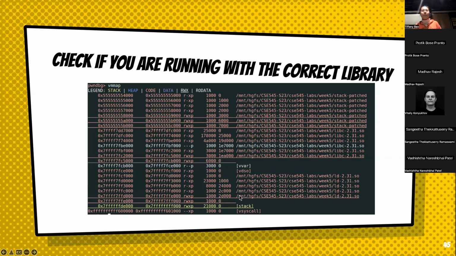Of course, your program has code, has instructions, and those instructions are stored in a different segment from the stack. So that's why if you look at the instructions, those addresses are very different from the address of the stack. And you only make the stack not executable. So that's why your shell code, those instructions, are not going to be executable.